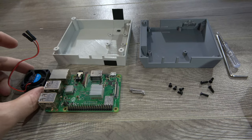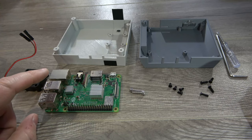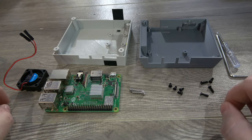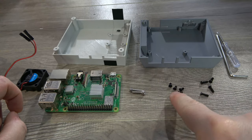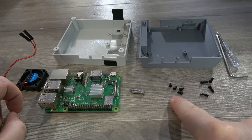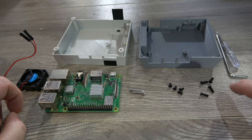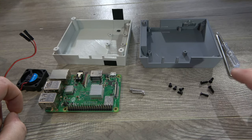For that we're going to need a 30 millimeter 5 volt fan and a Raspberry Pi of your choosing — this is the Pi 3B Plus but there's also a version of the case for the 4. To secure the fan we're going to need some M3 10 millimeter bolts. To secure the Pi we're going to need some M2.5 6 millimeter bolts, and then to close up the case we'll need some M2 8 millimeter bolts — you can go longer, up to 12 or even 16, but 8 millimeters should be more than enough.